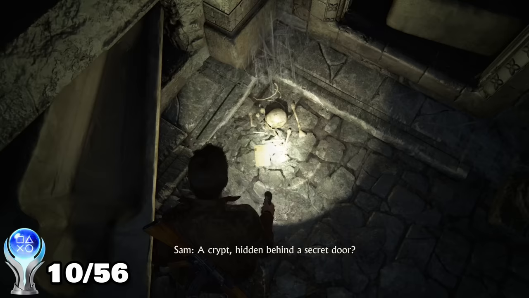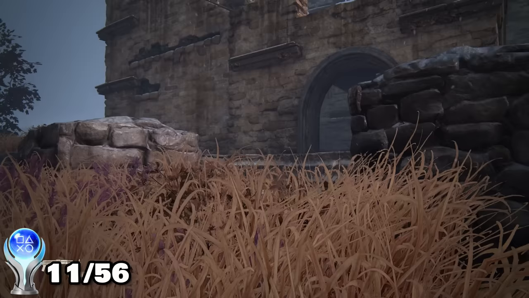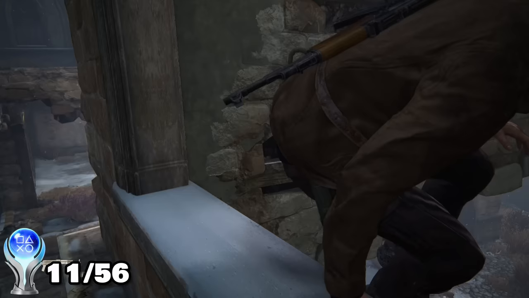At this point, I was at the cemetery, and I knew there was a trophy for getting past all the enemies without killing or being seen. Now, I was on crushing difficulty, and these miscellaneous ones are recommended to go back and chapter select later on, but I wanted to try and get as many as possible on my first playthrough, so let's see how good my stealth is in this game.